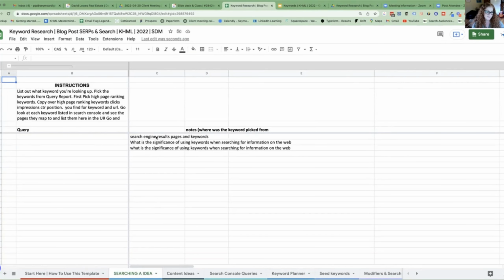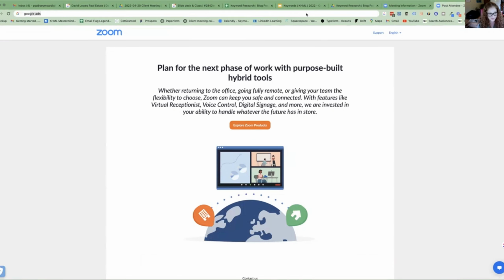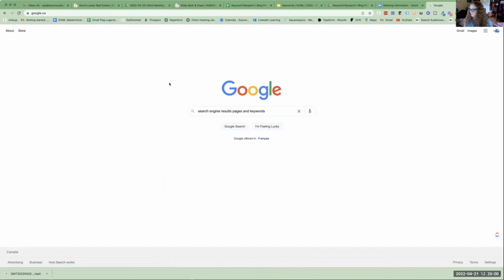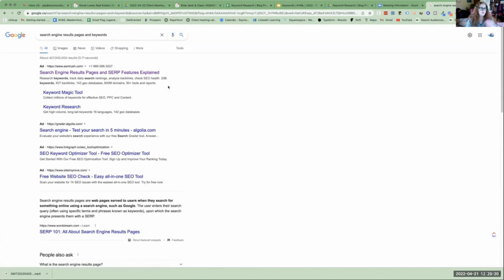You can see here I was doing a bit of keyword research. I have a blog post I want to write. It is about the search engine results pages. We're going to go through a little bit of this process. The search engine results pages was the keyword I wanted to look up information on. Start with an idea, write it down. That's how I started. I go over to Google, but I do a navigational search, and then I'm starting my keyword research. I've written down, and I found this term. This is for, let's write a blog post. Now, what are my results?